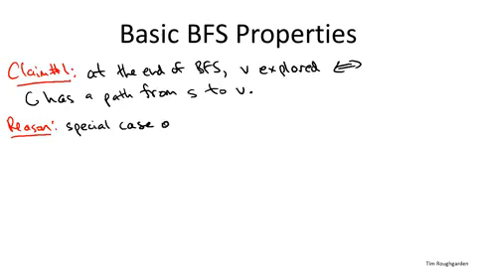If it's hard for you to see the right way to interpret breadth first search as a special case of our generic search algorithm, you can also just look at our proof for the generic search algorithm and copy it down for breadth first search. The forward direction of this claim is clear. If something's marked as explored, it's only because you found a sequence of edges that led you there. So the only way you mark something as explored is if there's a path from S to V.